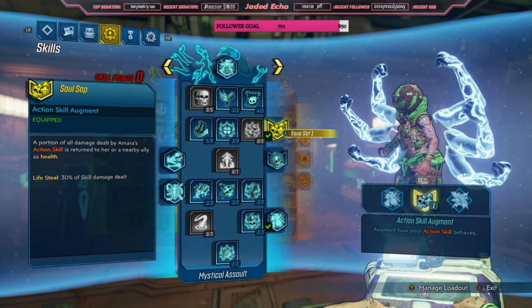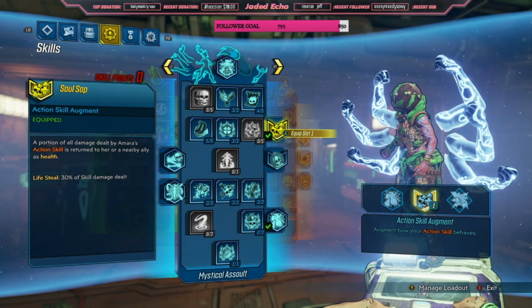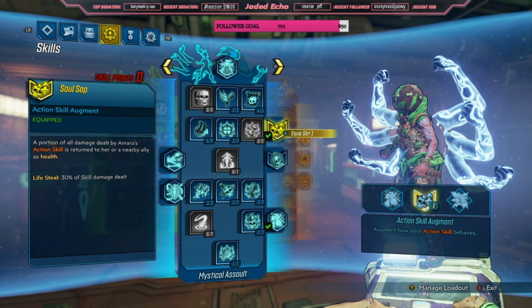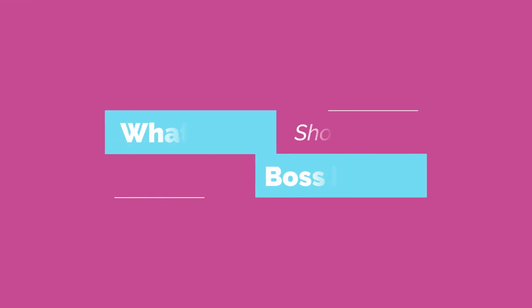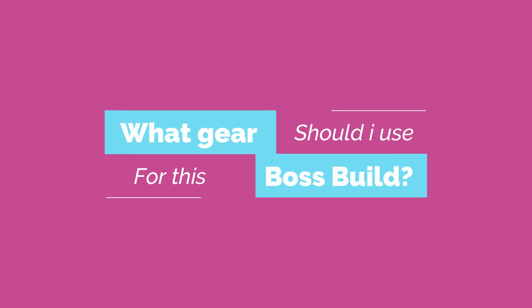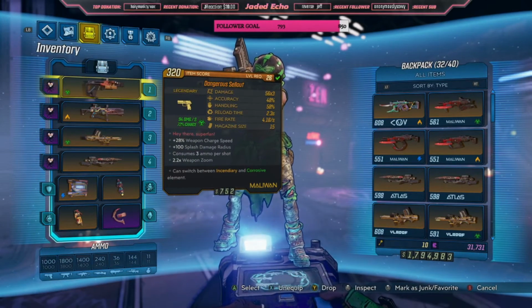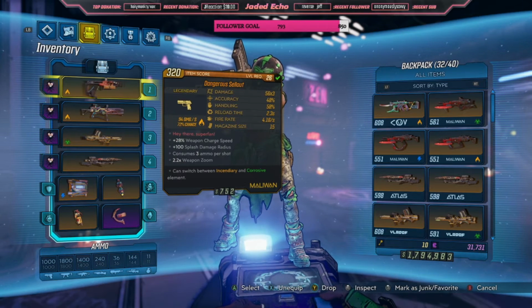And depending on which boss you're fighting, you can go ahead and equip which element you'd like. For now, we're going to just keep it on shock. All right, so let's get into our gear now.